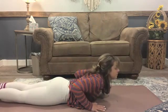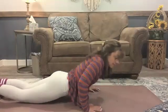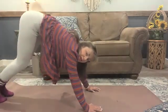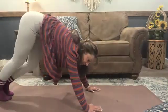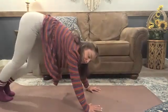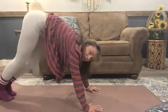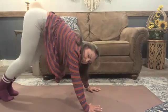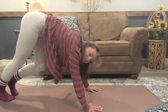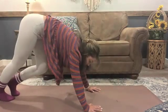Inhale, lifting up. Tuck your toes. Shift your hips up to the sky. Draw your chest back towards the tops of your quads. Spread your fingertips wide for our first downward facing dog. Maybe you rock your calves side to side. Again, playing with the weight of your body. Taking any breaks as needed. Maybe you come into a child's pose.